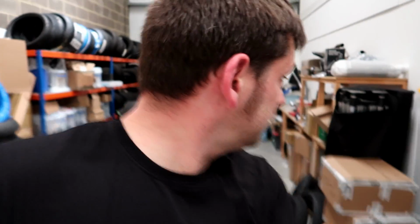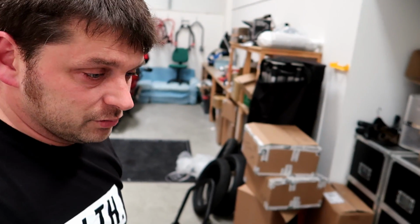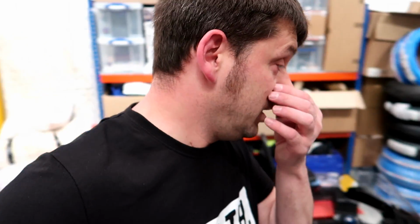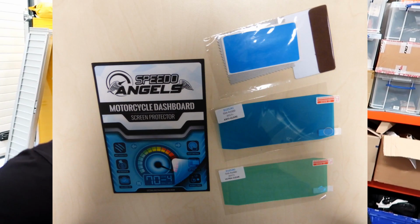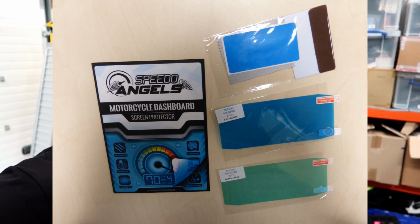It was being seriously overheated, and that made me think, I don't even know if I've told you guys about these. I did have some spares around somewhere, and then someone tidied up, and now I don't know where they are. They're about 10 to 12 quid. You buy them, they come in a pack of 3. You've got anti-scratch, anti-glare, and you get a little thing to get rid of all the air bubbles.